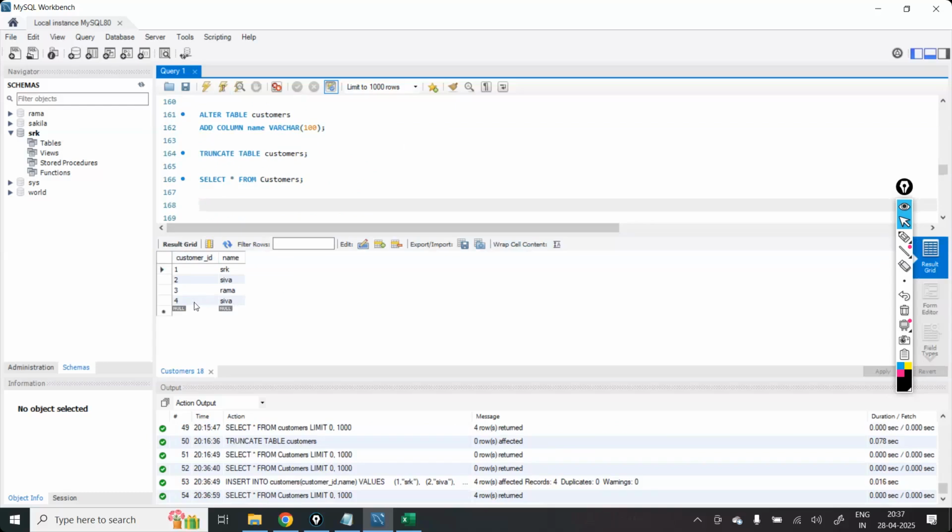So I'm going to use the primary key to replace Siva with Krishna. How to replace Siva with Krishna? Update the customers table. Sir, why do we have to write the table name every time? Because a database consists of multiple tables. For which one does it have to be applied?